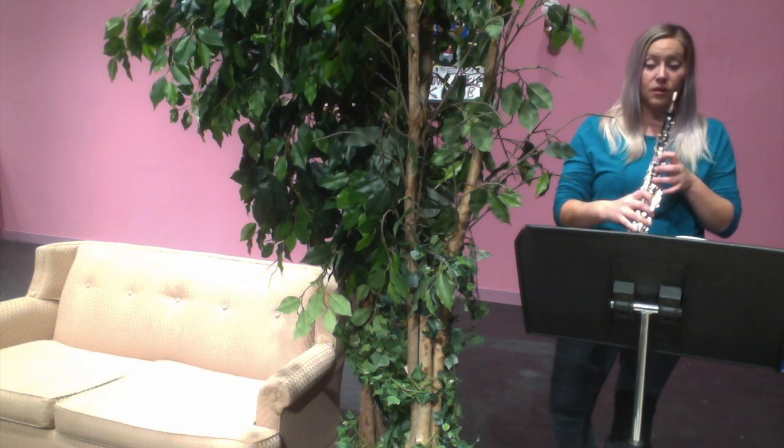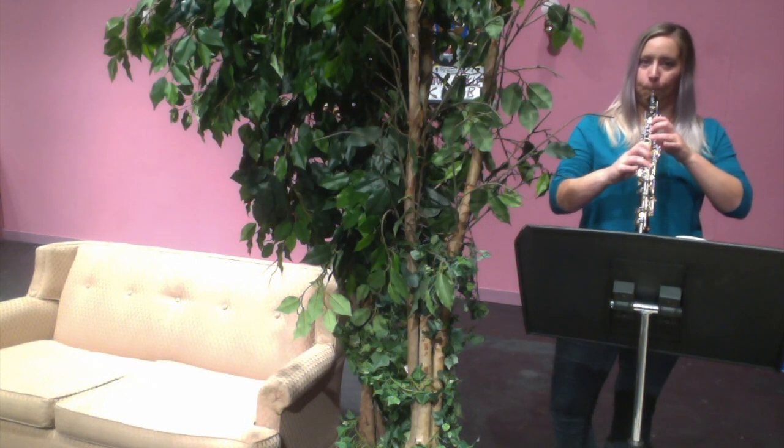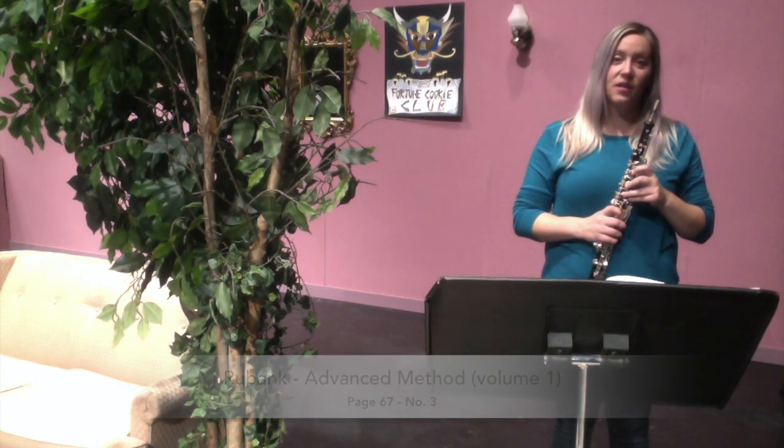Now put it all together. This is in the Rubank Advanced Method Book, page 67, number 3.